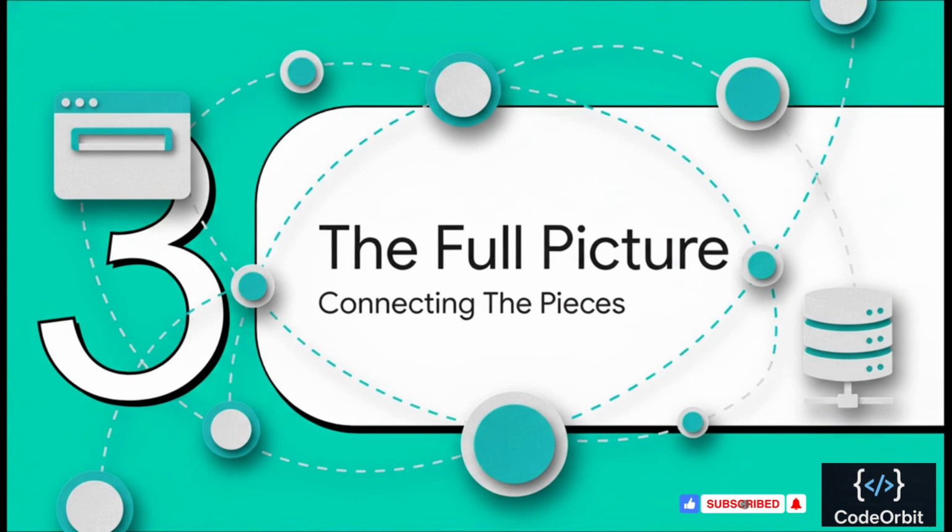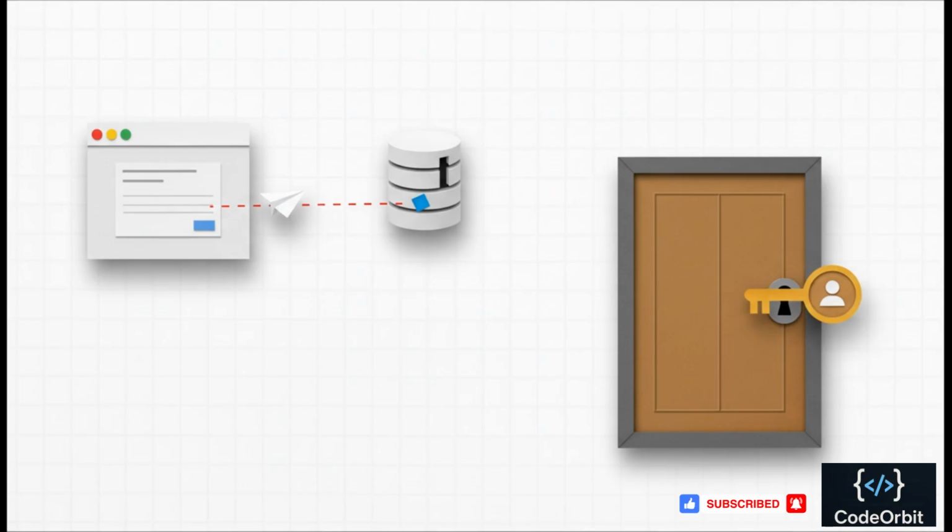Okay, now it's time to connect the dots. In this phase, we're going to bring the front end and the back end together to create one single cohesive application. This is where it gets really fun. This is where it all truly comes together. You'll connect that sign-up form on your front end to your back-end database. So when a user actually fills it out, that data gets saved for real. You'll also tackle authentication, letting users sign up and log in, which is a fundamental piece of almost every web app out there.